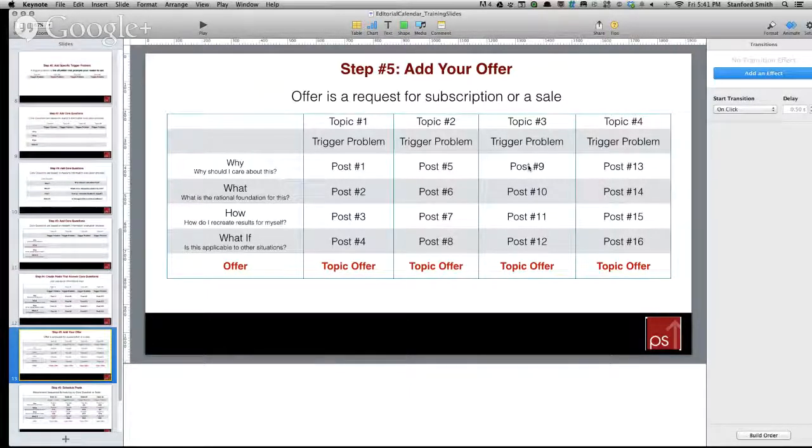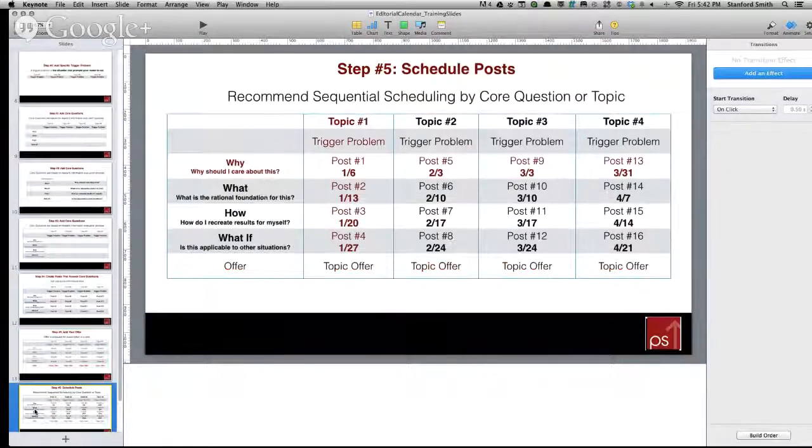Another thing is that even if a person primarily learns by understanding the what, they will still be receptive to the how, the what if, and the why portions. So don't get too caught up in that. What you want to do is use it as an idea starter to keep you focused when you're brainstorming your posts. All right, so let's keep going because I want to get to Q&A, since I'm sure you guys have a lot of questions about this.